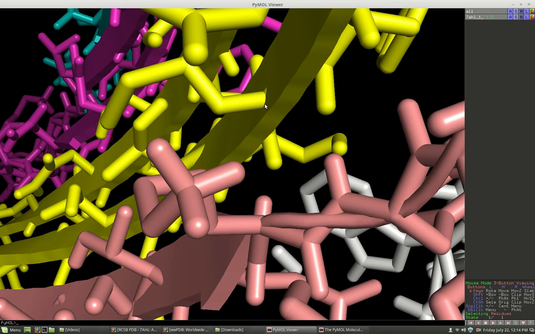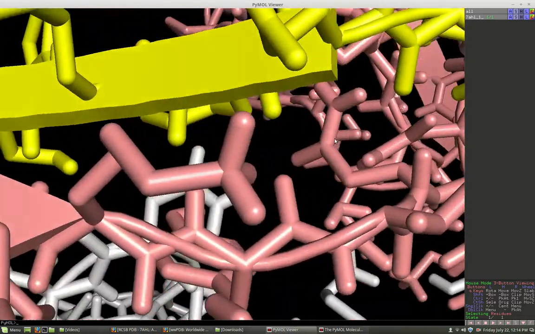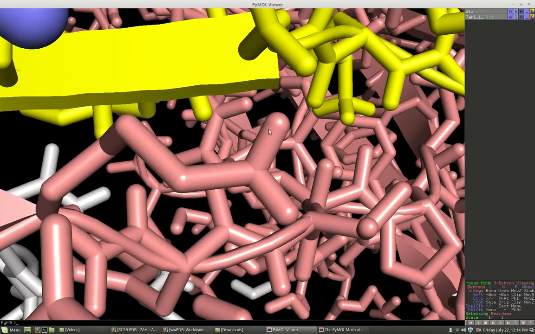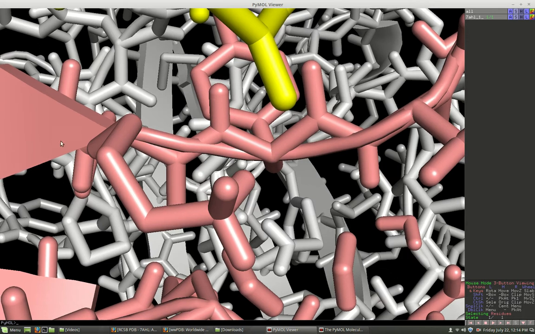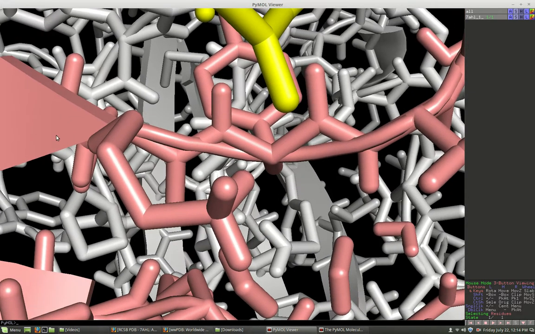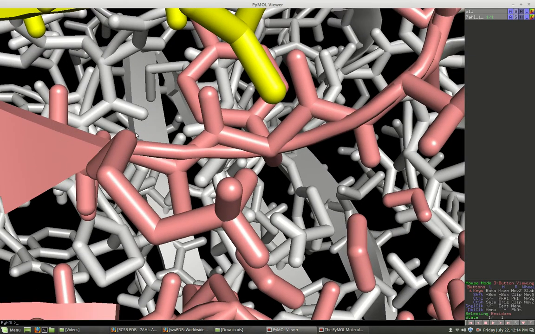And I still get to see where my beta sheets are behind me, and which protein I'm actually connected to. So you can see this part here that we were looking at is actually at the end of one of the beta sheets right here for this kind of beige looking colored protein compared to the others.